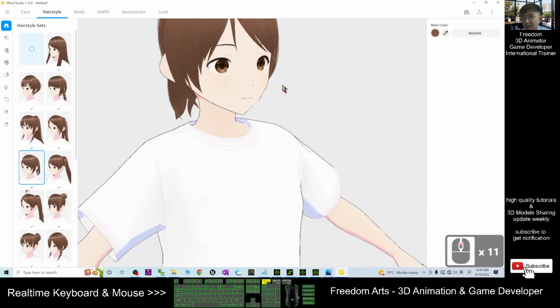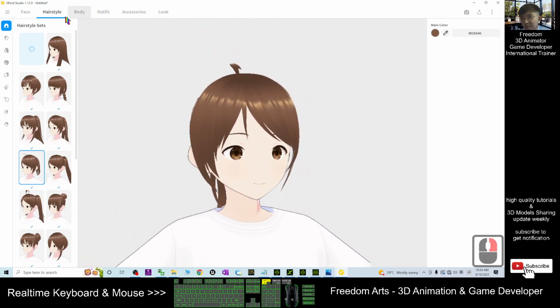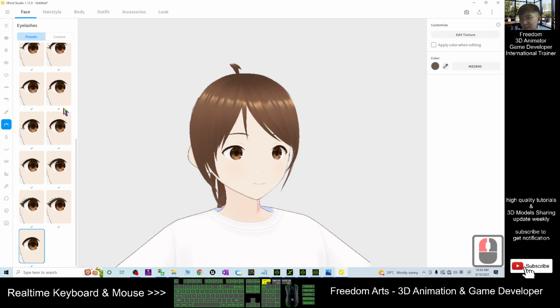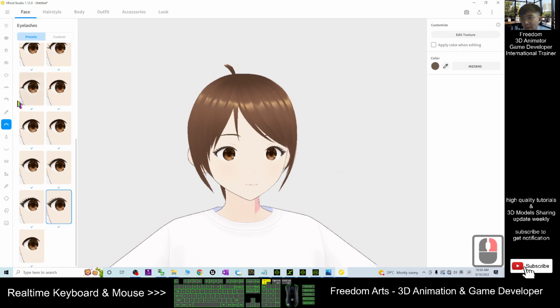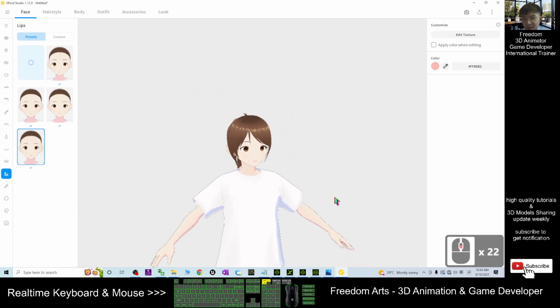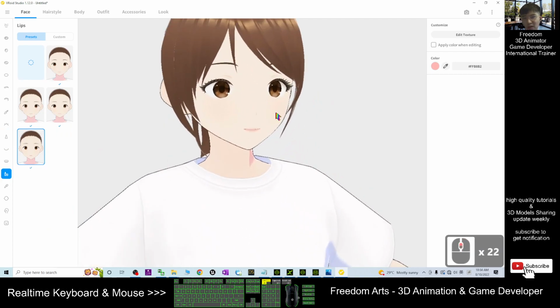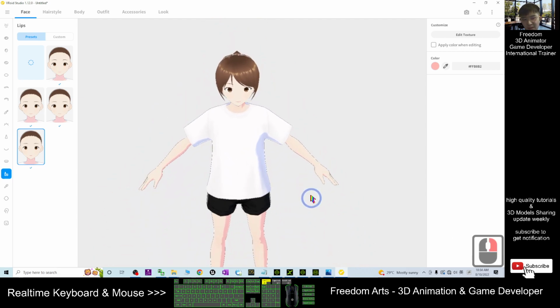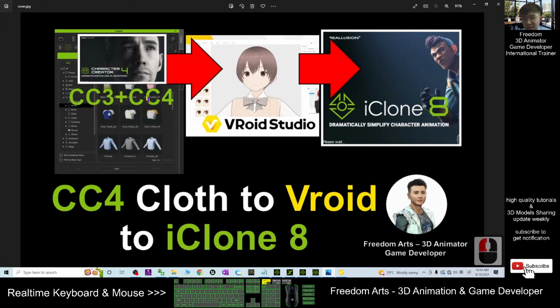Then the body, the face, the eyes, the mouth, the lips. This is a female, so I will make up a little bit for her. So that's done already.